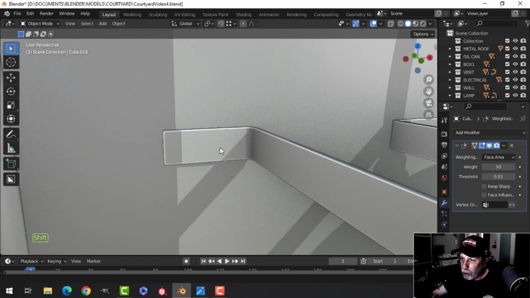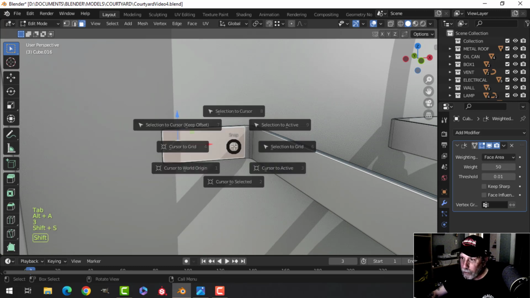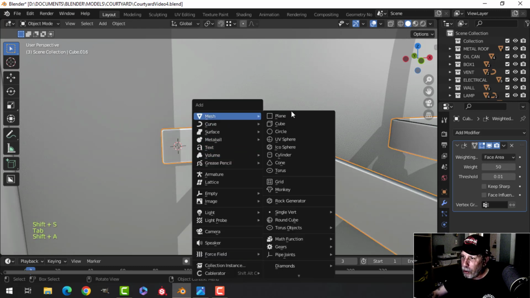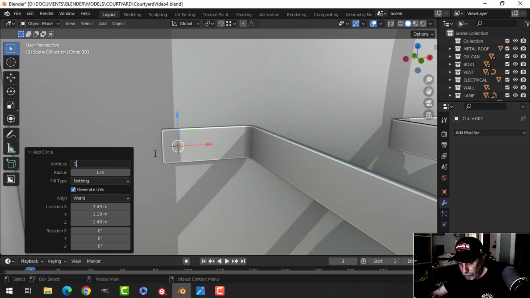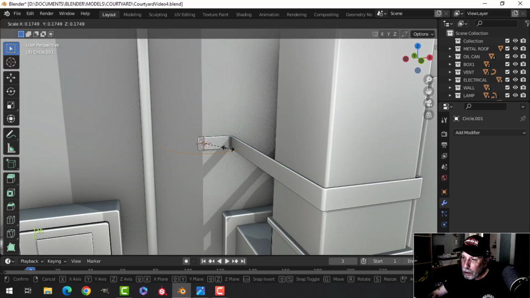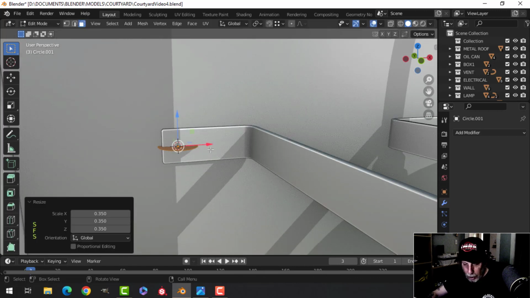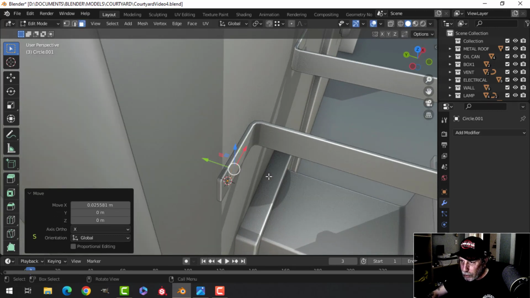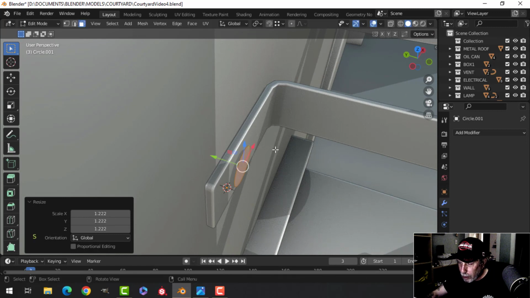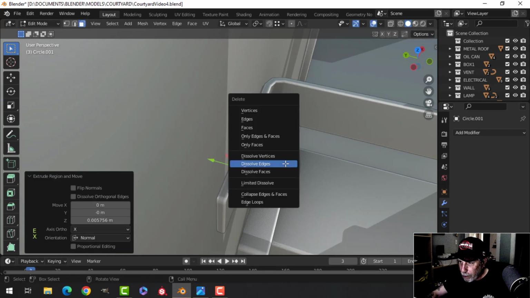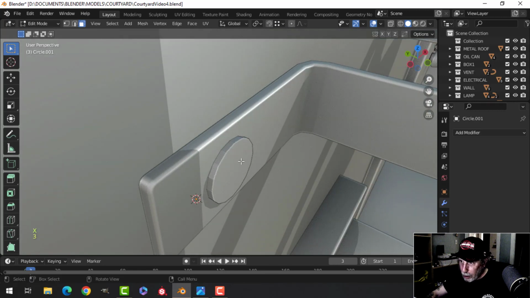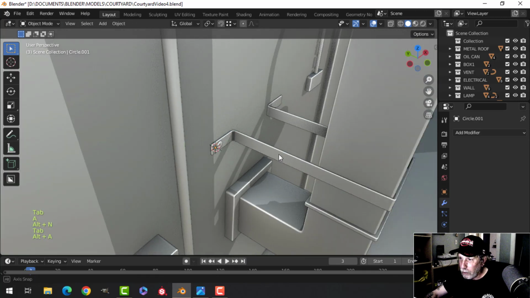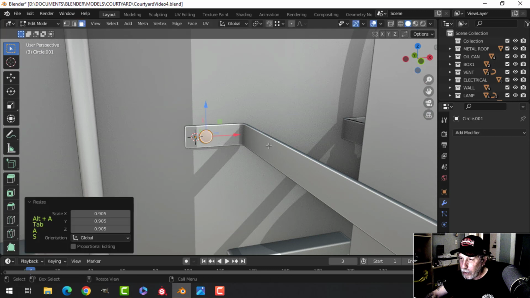Okay, let's put a bolt on here. So let's come in here and select a little bit and bring in a circle with 16 vertices. Okay, cool. Have to make a face. Rotate it in the X. And just put something in there so it looks like it's got some support. Pull it right back, get rid of that face, select that face and bevel it back. That's fine like that. We'll shade smooth, make sure it's facing the right direction, and maybe a little smaller.